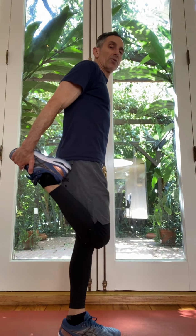Now, if you have really good form, it's even harder because you want your tummy in, chest out, and you're grabbing your ankle. See, I'm grabbing my ankle or my toes. So this is a little bit easier. This makes it a little bit more challenging, okay? So you do it however you feel comfortable, all right? Let's go. 5, 4, 3, 2, and 1.